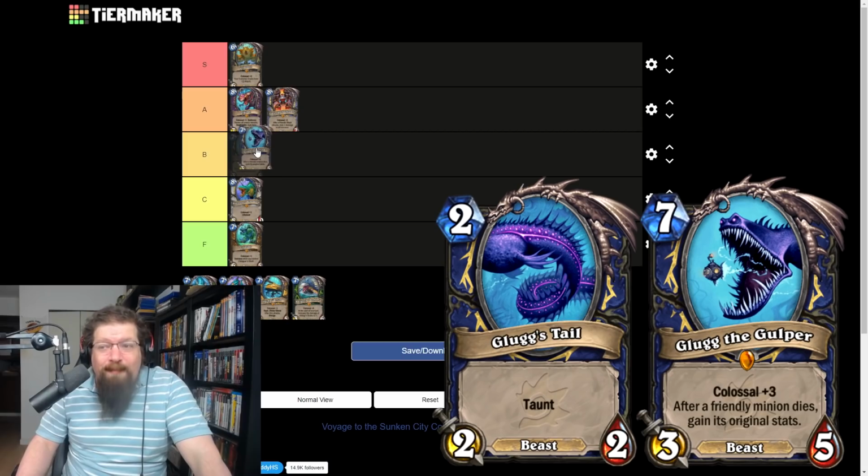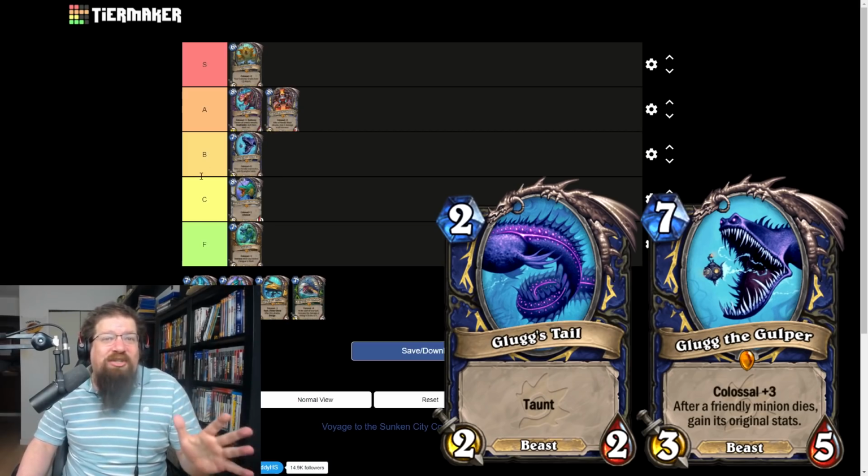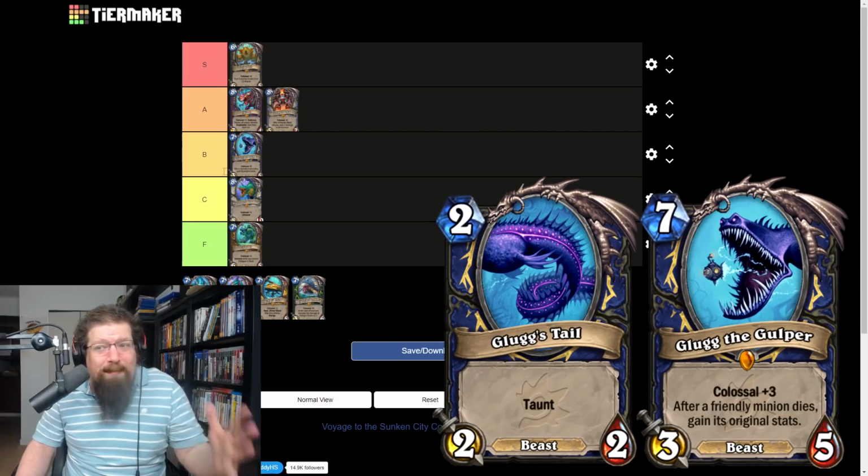I'm going to give it a B. I think my expectations when you have Snowfall Guardian in the game are a little bit lower. I think Shaman probably has a bit better stuff to do than this card, but overall I do think it's solid and could lead to some pretty ridiculous turns.